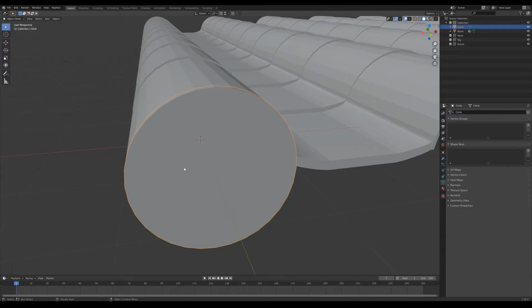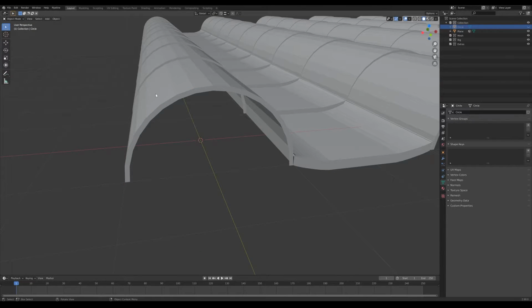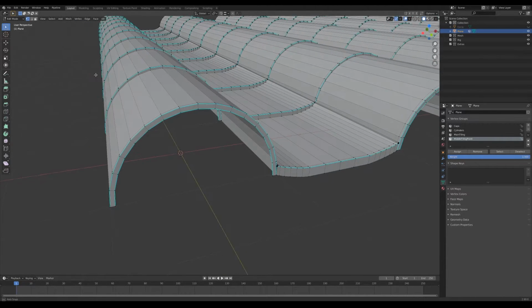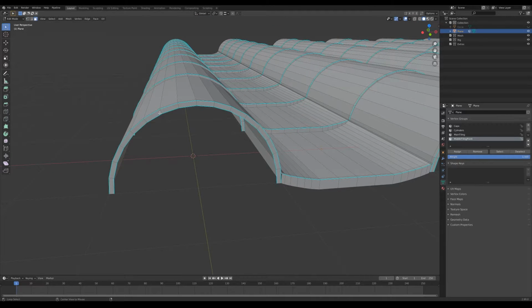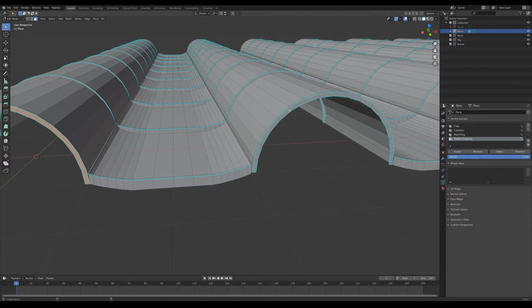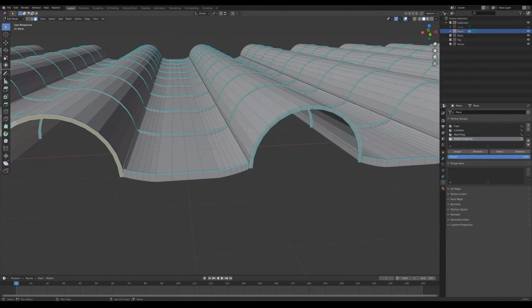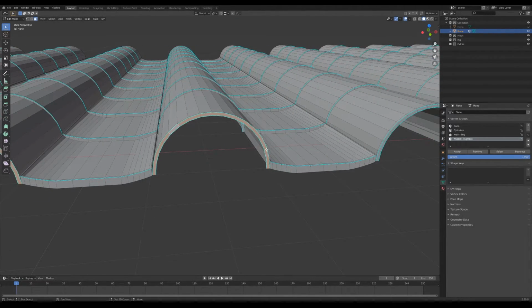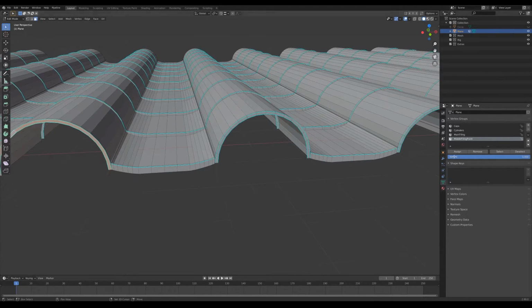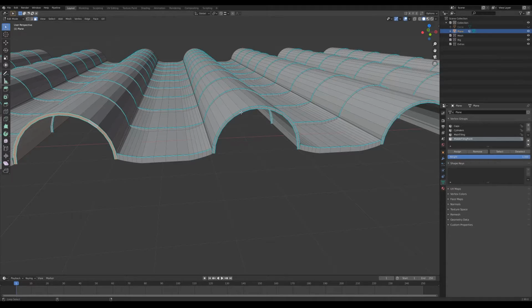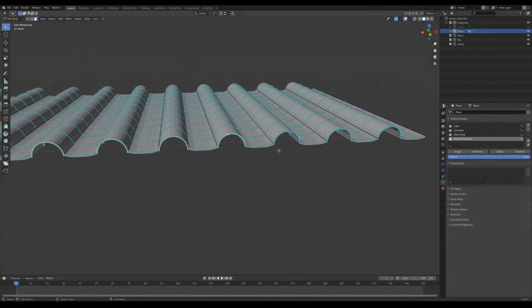Before we continue modifying this, I'm just going to hide this circle quickly. Of course, we don't need these caps here for our front parts. So let's just go through and select these. Slightly tedious this part, but there's no other way to do it. And this just keeps our geometry as clean as possible.